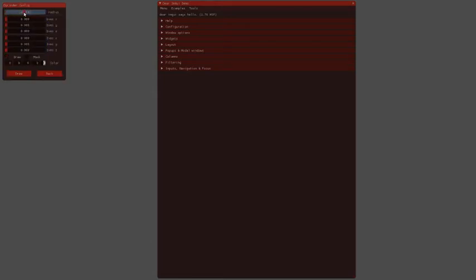Cylinders, you've got radius, you've got an X, Y, and Z for the vector representing the bottom, like the center of the bottom of the cylinder, and the center of the top of the cylinder. Basically, it's BVEC and TVEC. Tubes, you've got an inner radius and an outer radius, and then the rest is the same.